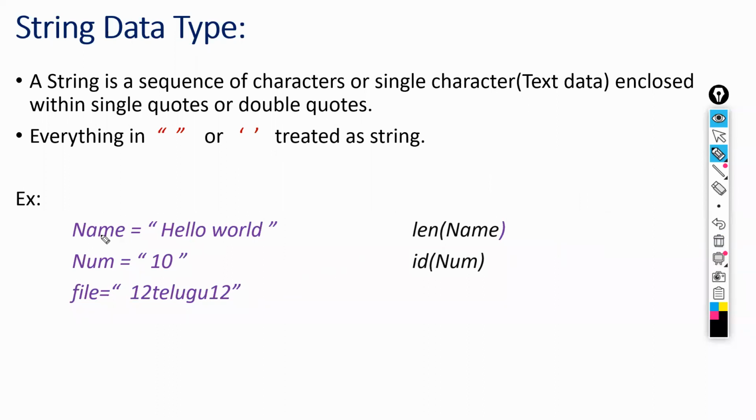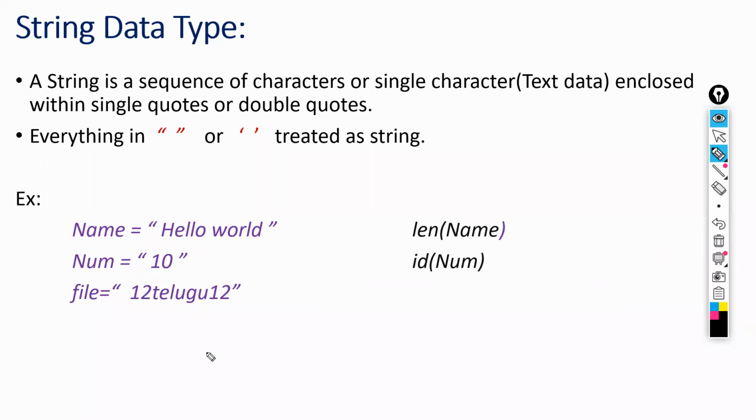What are the examples for that? Now the examples are name. Just I want to take a name as identifier name. It is a valid identifier name, and hello world. And this hello world is in between two double quotes. So it is a string data type, str. str means string data type. Now visually we are familiar that 10 is the integer number, that is int data type. But if I keep this 10 in between two quotes or single quotes, then it is treated as string data type.